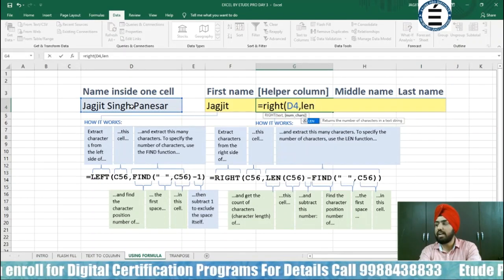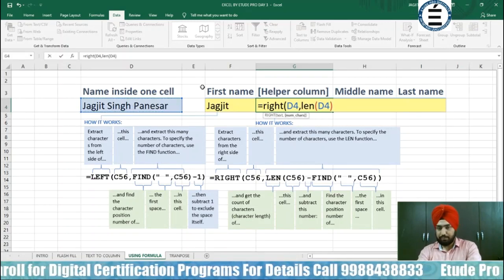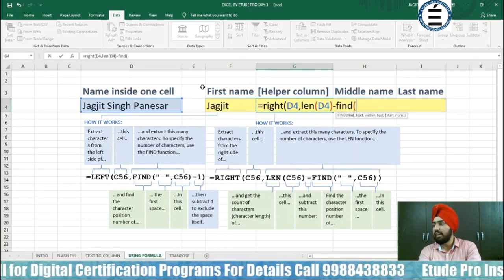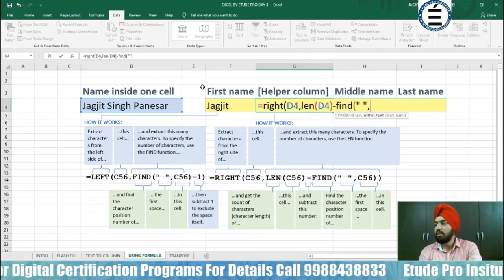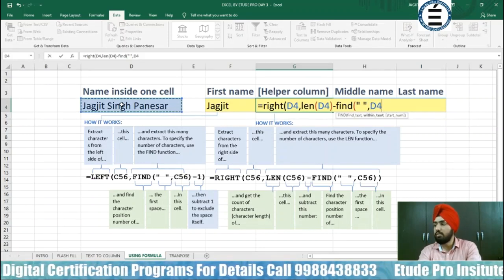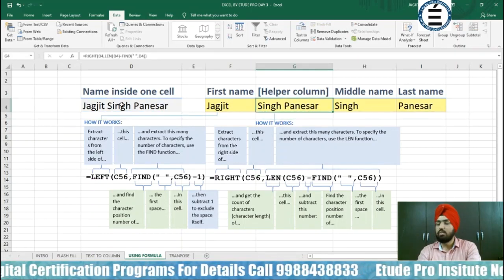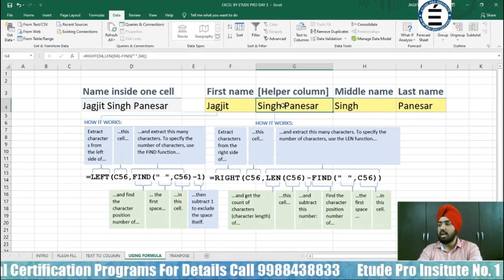First I will find the total length of the data in this cell, minus FIND, I will find space in which text, again this one, bracket close, second bracket close. So it will split the middle and last name in the helper column.